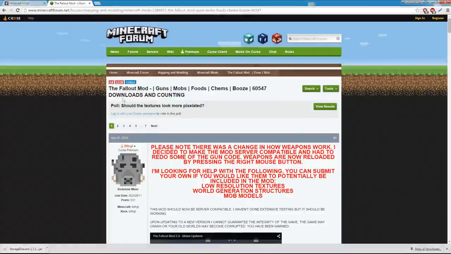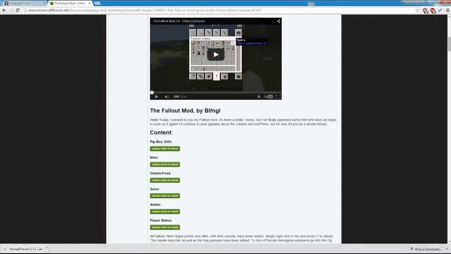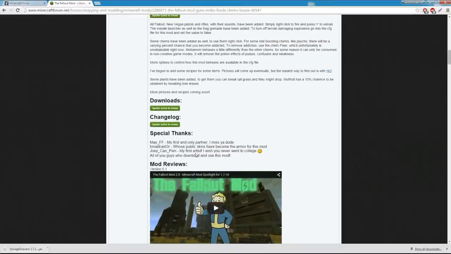When you go into the Fallout mod, this is the Fallout mod right here. It'll show you all the cool weapons and guns. You can check through all the spoilers, the foods, the guns, the ammo, play stats. They got a Pip-Boy in this, which I think is really, really cool. And everything is a work in progress. Just remember, the mod is coming out, and there's a lot of stuff in the mod so far, and it's just getting better and better.